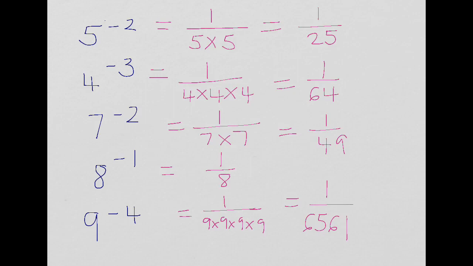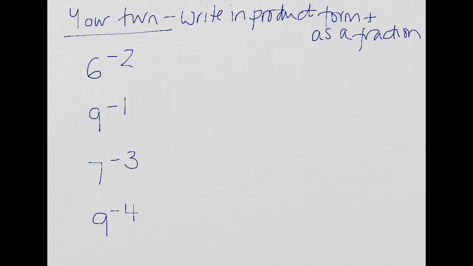So check that you understand what's going on there. Have a good look at that page, because I'm now going to ask you to do some. Here's 4 for you to do. If you're not sure what to do, this is a moment to go back and watch that previous part again. If you think you know what to do, press pause, have a go. When you've done them, press play.